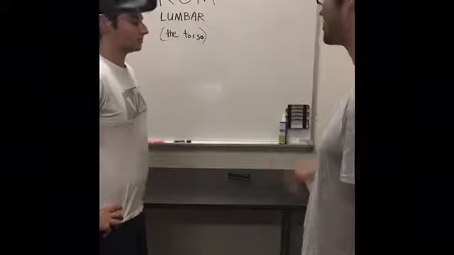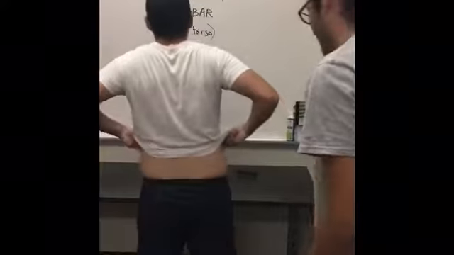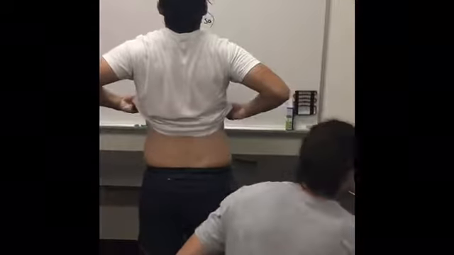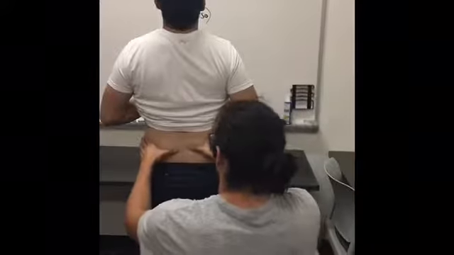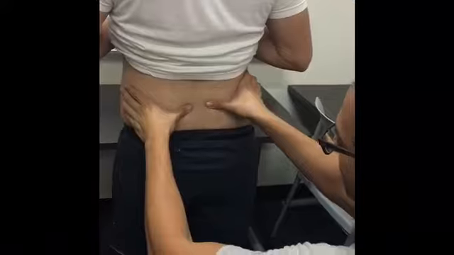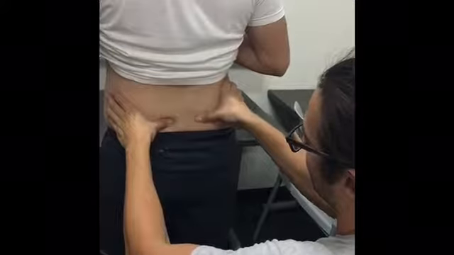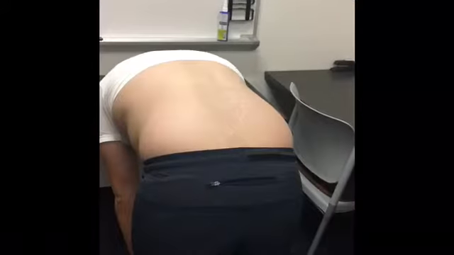Nice. And have you face the wall and lift up your shirt a little bit. And I'm going to be checking your PSIS, which is your posterior superior iliac spine. Okay. Now if I have you lift up your shirt a little bit higher, and if you can bend over like the lumbar flexion, so try and touch your toes. And just checking for any abnormal curvatures of your spine, like lordosis, kyphosis, or scoliosis. But you look fine, so now you can stand up.